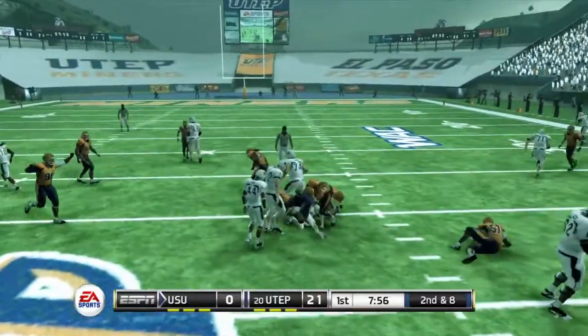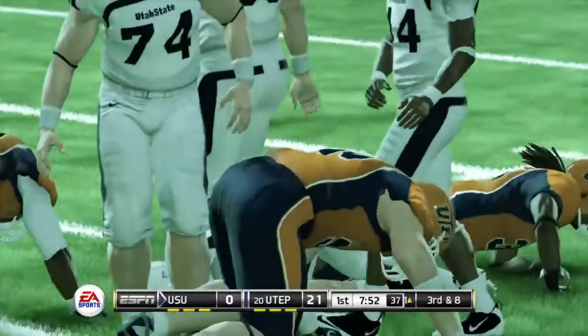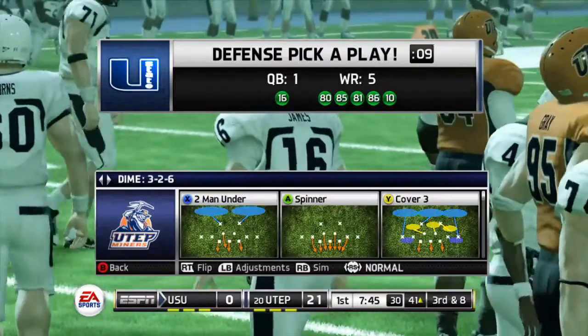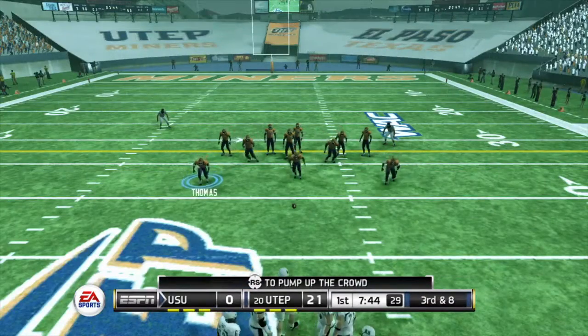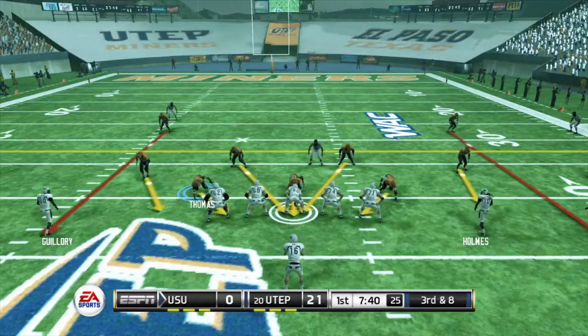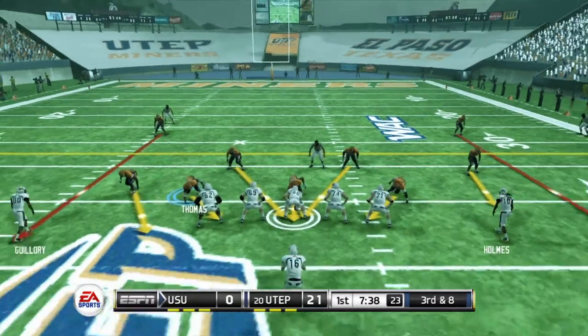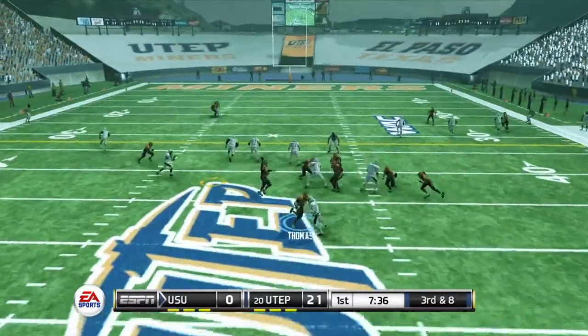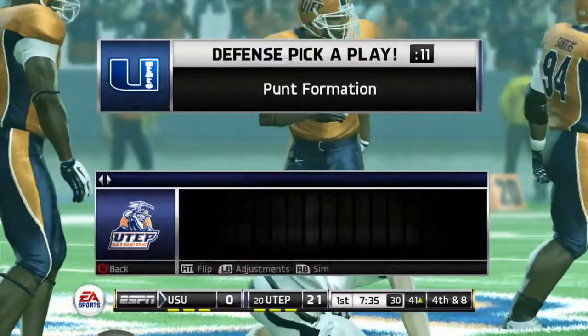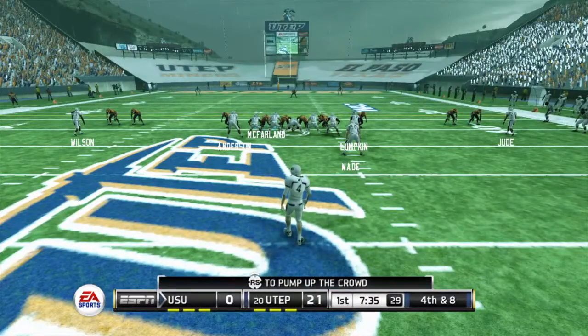James gets the ball. They'll knock him down for a loss. It was a defensive lineman that got a hold of him there. You're not going to break many tackles when this guy gets his hands on you. There are five wide receivers split out. The quarterback in the gun. And this one's broken up. So the defense gets him to go three and out. Good job here defensively forcing this incomplete pass.